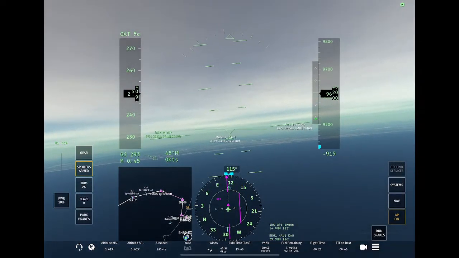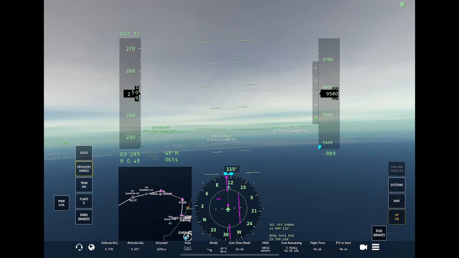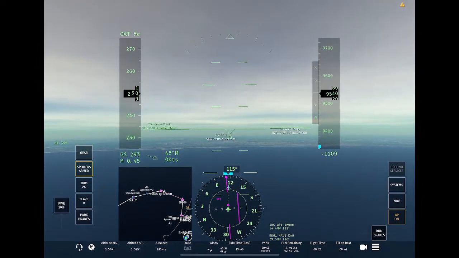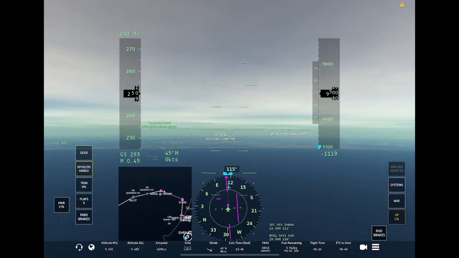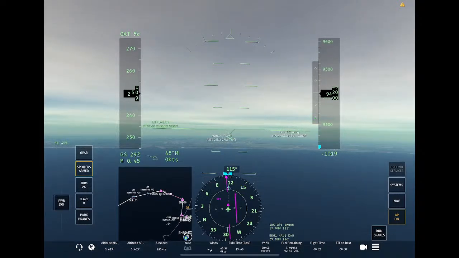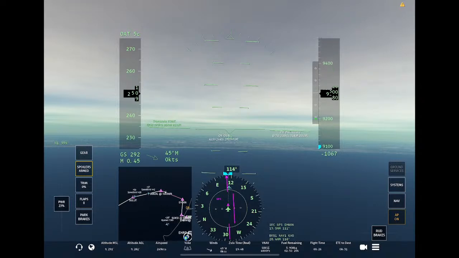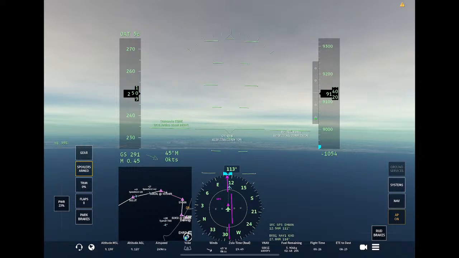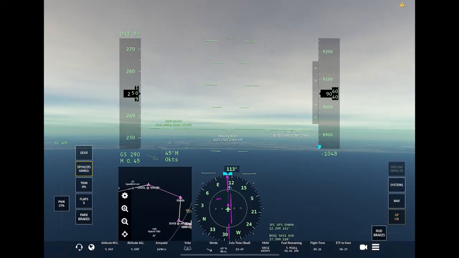A very nice descent into Amsterdam. Should be all landing together on runway 06. There we are, so nearly at 9,000 feet.